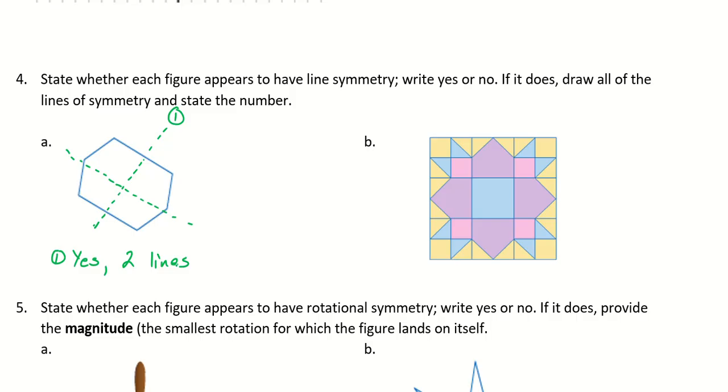All right. On B, so there's 3 points on this problem if we wanted them. For this problem, yours is black and white, so we're not going to pay as much attention to the color, but we also should see some line symmetry in here. Here we go. This first one is straight across. The next straight down. If we fold over on ourselves, it'll map. We have a third right here, and we have a fourth here.